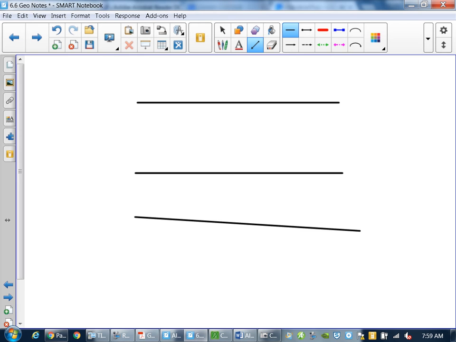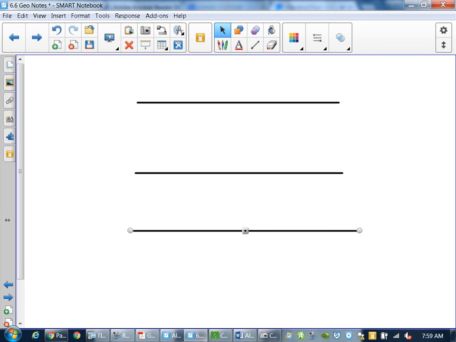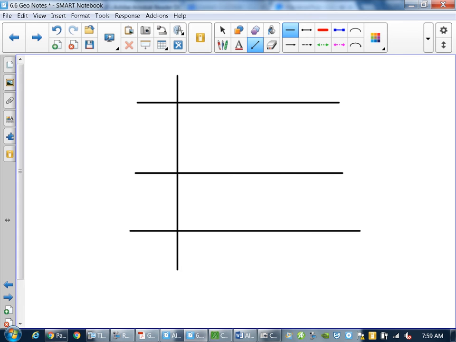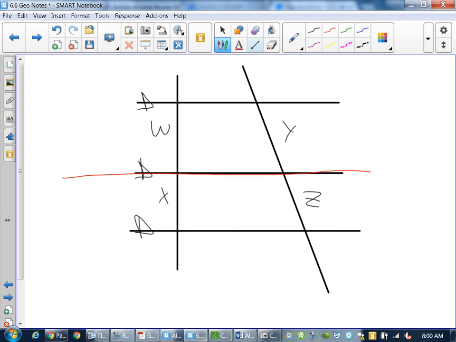If these lines, well, that's not really parallel, is it? I could have drawn it better, but that would have been too easy. If I have 3 lines that are parallel, turn your head sideways, and then label W, X, Y, and Z like I did earlier. Hey, look at this line in the middle. This middle one looks a whole lot like a fraction bar. Segment over segment, segment over segment. That's it.